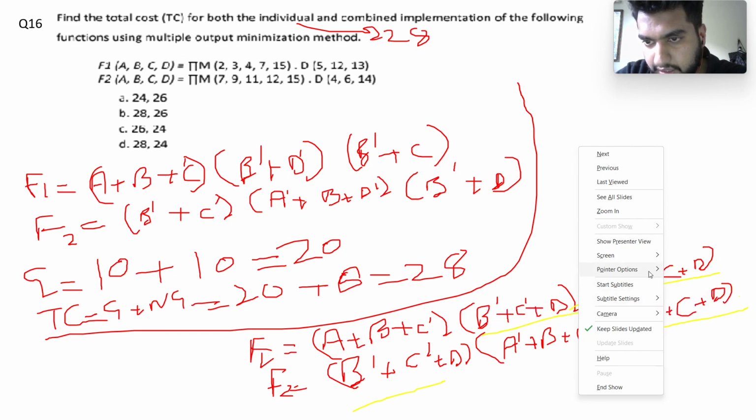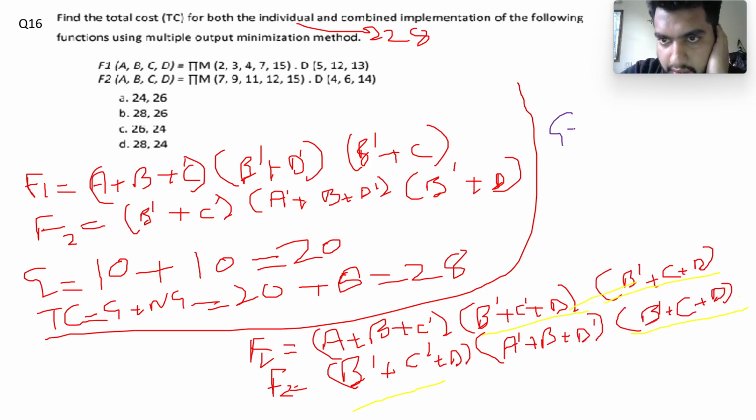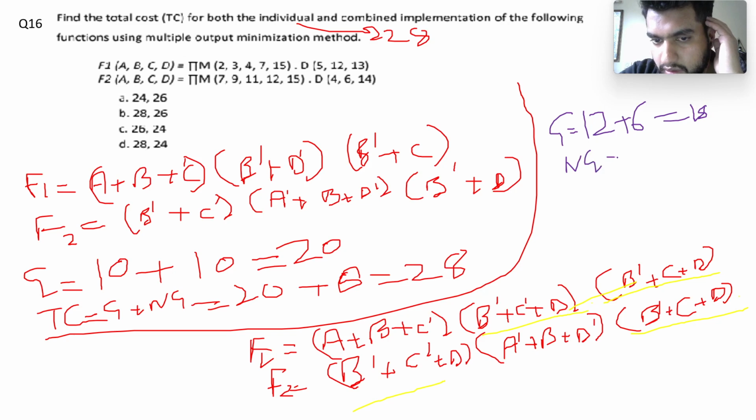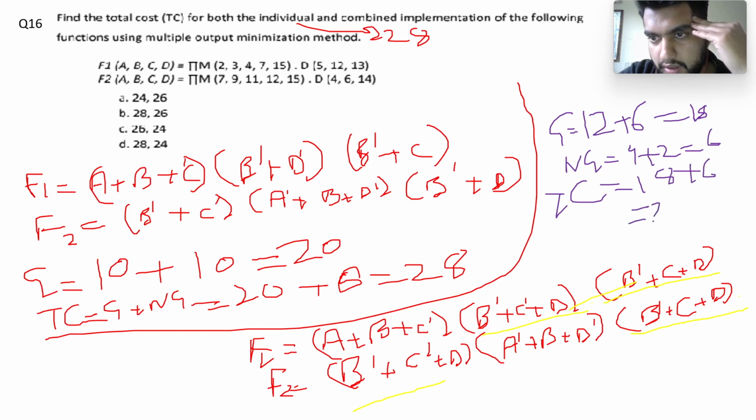So we first write down the gate cost. The number of letters will be 1, 2, 3, 4, 5, 6, 7, 8, 9, 10, 11, 12, plus the number of terms, 1, 2, 3, 4, 5, 6, that is 6, so that will be 18. And the number of gates will be equal to, so this is 1 OR, 2 OR, 3 OR, 4 OR gates and 2 NAND gates, so it's 6, and the total combined cost will be 18 plus 6, that is 24.